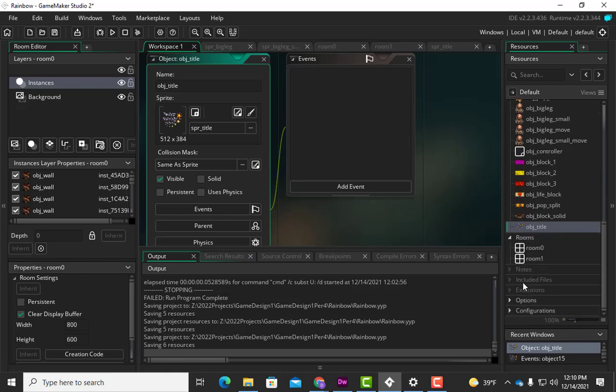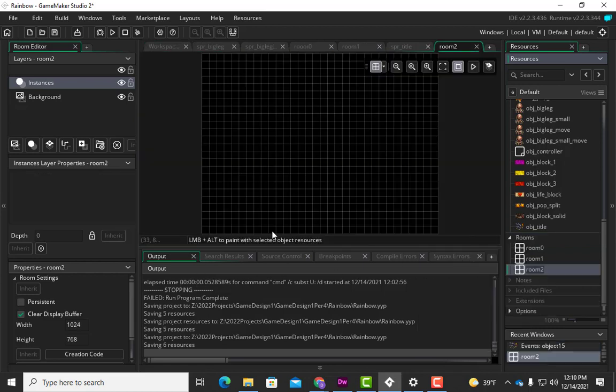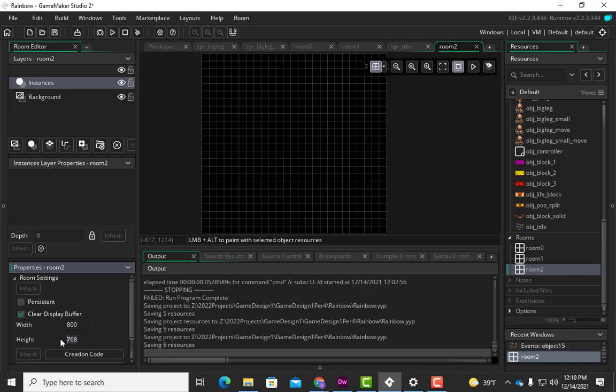But we do need to make a title room. This is going to be our first room, but we want this room to be the first one on our list here. The order in which the rooms are executed is based on this list. So here I would say right-click and say Create Room. Now this isn't really a playing room, so we don't have to really worry about much of anything. We do probably want to keep the screen size the same, so we'll say 800 by 600. Using the old aspect ratio, in case somebody's playing on an older box.